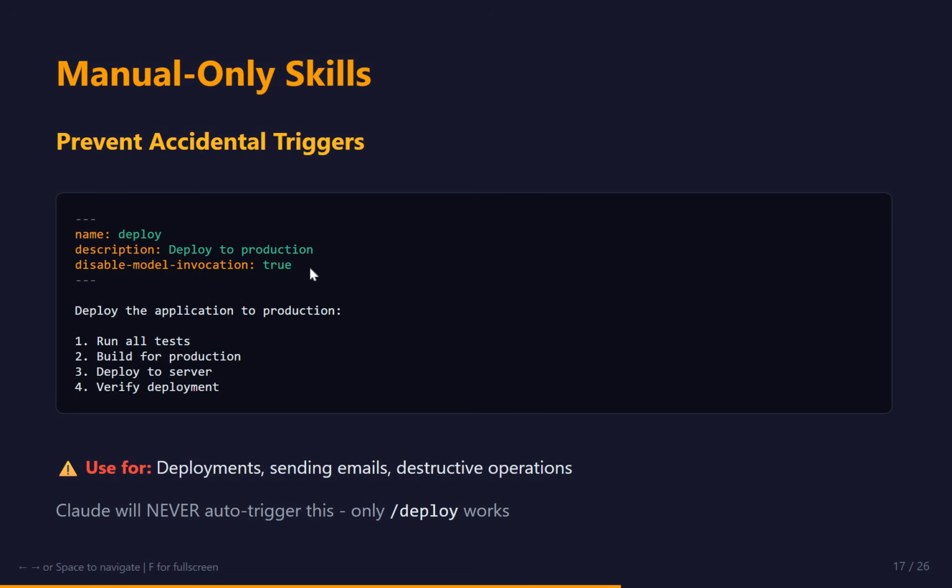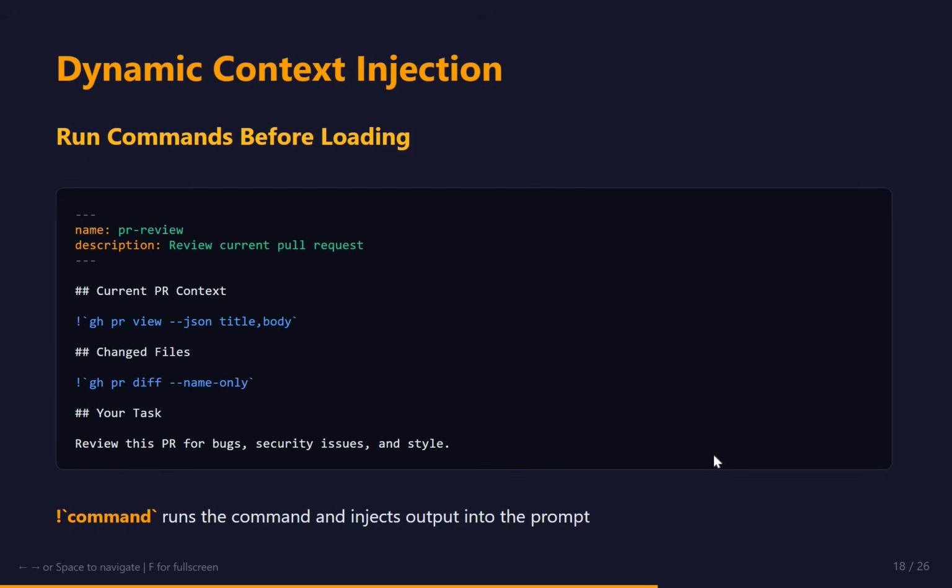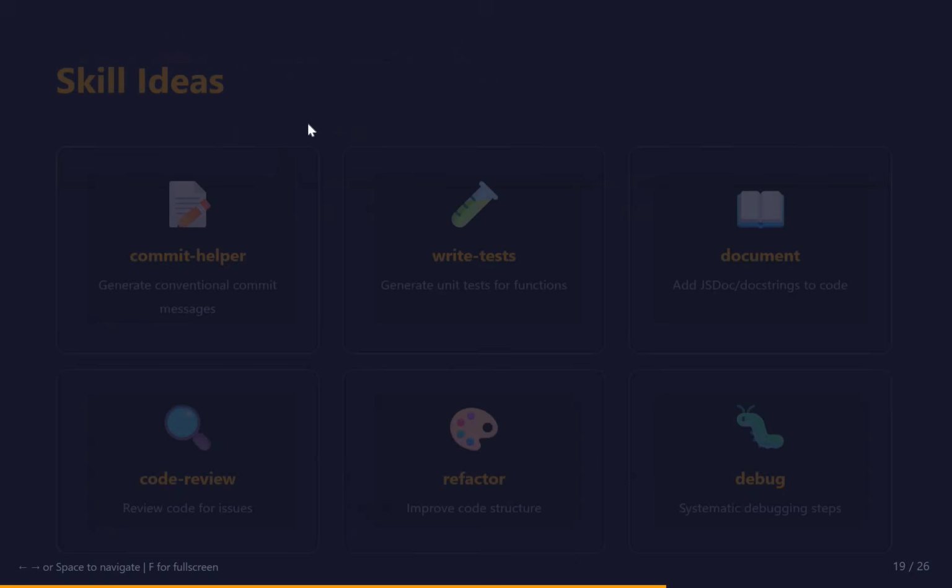For example, slash deploy is a skill you don't want Claude to run automatically: run all tests, build to production, deploy server, verify deployment is a step-by-step process you don't want Claude to do automatically. And there is dynamic context injection, which runs commands before loading. You can give some commands, run them, and inject the output into the prompt. This is also an example of how you can define your skill.